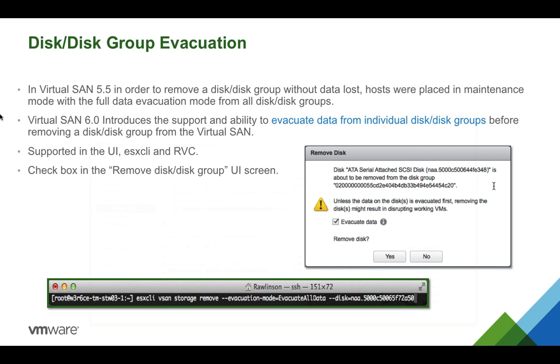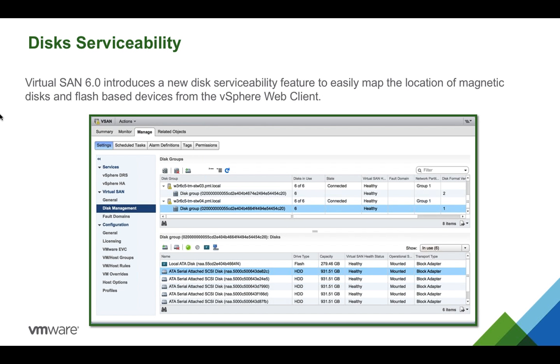From a disk serviceability perspective, we have a couple of new little knobs here. Obviously, the ability to flag a particular device, one which may not be recognized as a flash device because of its connectivity from the SAS controller to the actual host and the type of interface that it may have. You may have to define that device as a flash device or a local device. You have those capabilities now within the UI here. You can see that in the lower part of the screen.